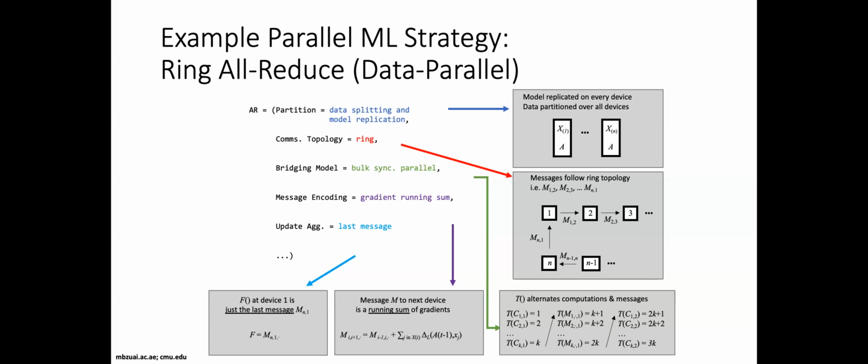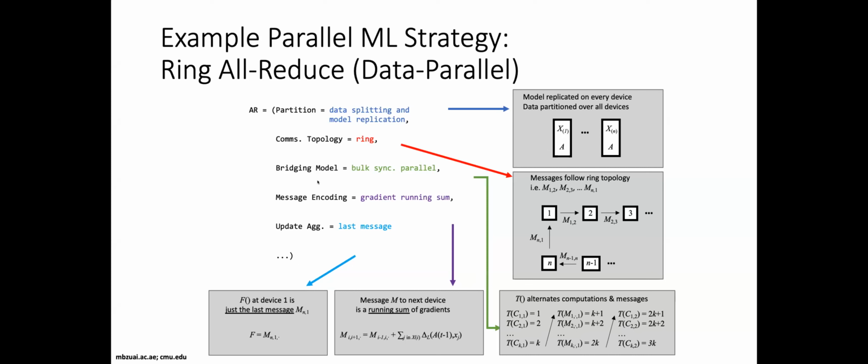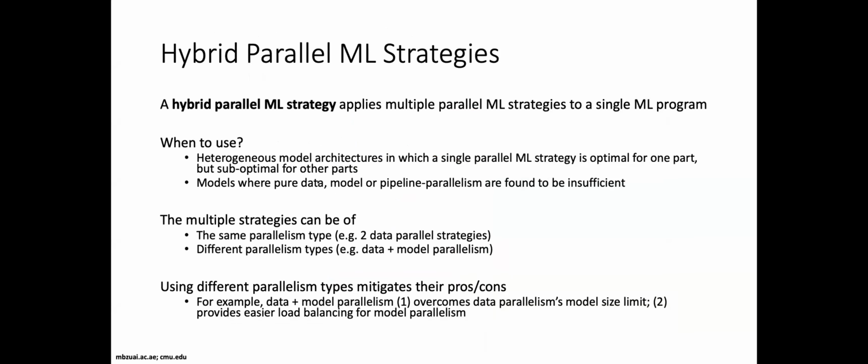This is a bit of an oversimplification of how it actually works, but the important thing is that by just examining the aspects of ring all-reduce and comparing it to parameter server, I've described the difference between the two strategies, right? And so this is how we can think of these systems in a more abstract way. And from there, we can decide, is this the right choice for my parallel ML workload, or should I be choosing something else? But the more important development is that these pure strategies are no longer the best way to actually run parallel ML programs.